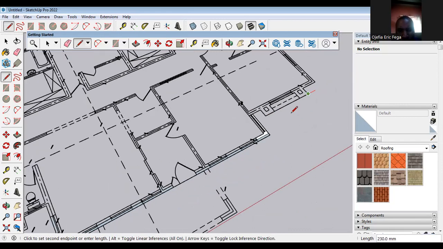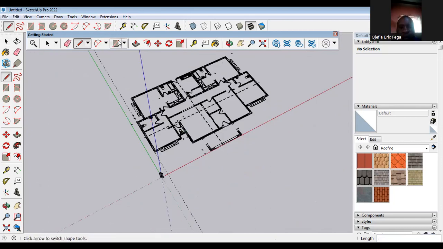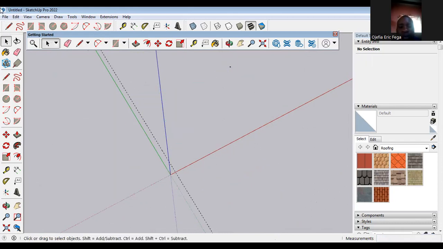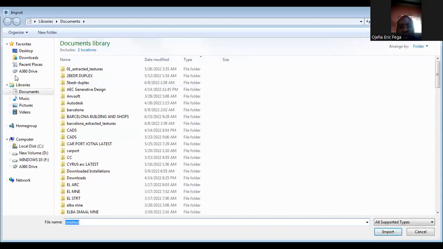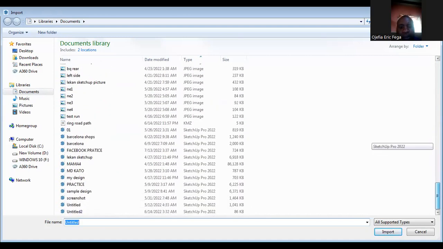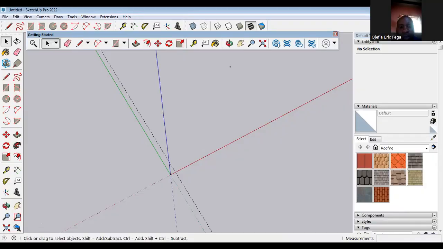Okay. I'm sorry, I have to look for something else. I will take off all of this, please, or else this is going to stress me. Of course. Import. I believe I should have a cleaner one, just that I cannot remember the name anymore. I cannot remember. All right, let me check somewhere.